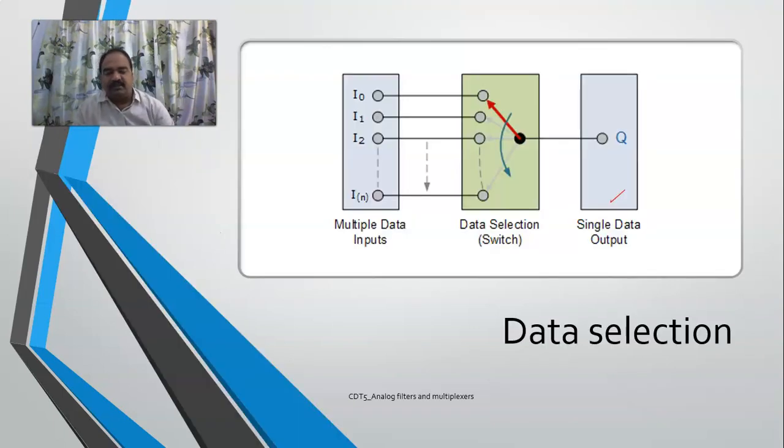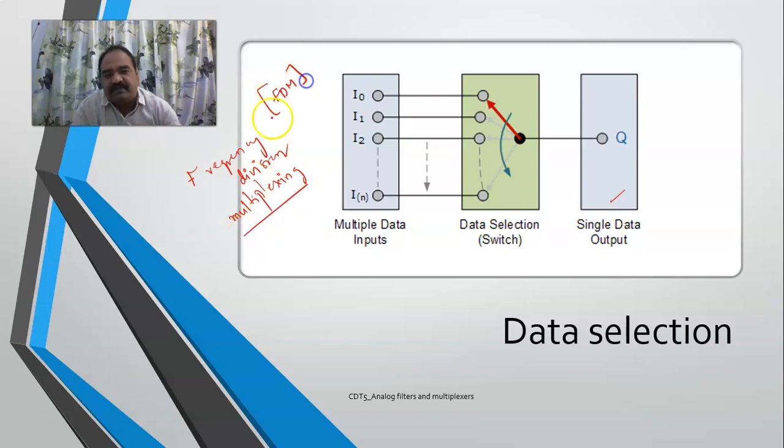Now, let me get back to you once again. How is analog multiplexing basically achieved? Analog multiplexing is normally achieved in two ways. One is by frequency division multiplexing. You might have studied this in your signals and systems, but a quick review: frequency division multiplexing, FDM. This is one mechanism which you generally employ.